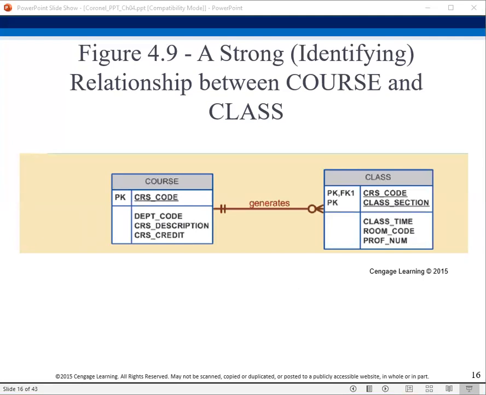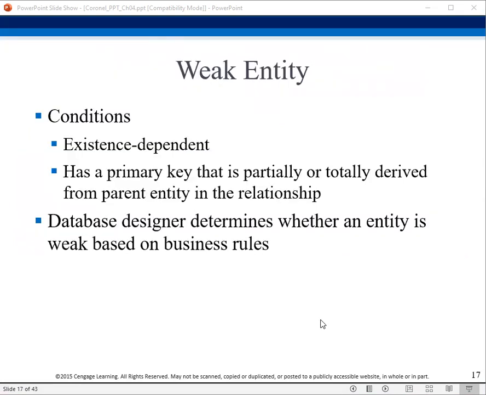In this case, it's a weak entity. Okay, in a weak entity, some of the conditions: existence dependent, has a primary key that is partially or totally derived from a parent entity and relationship.